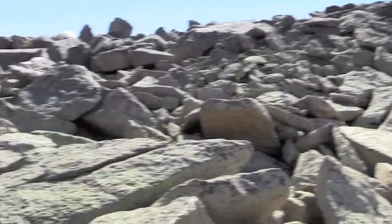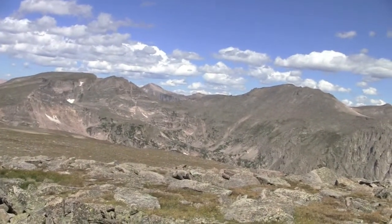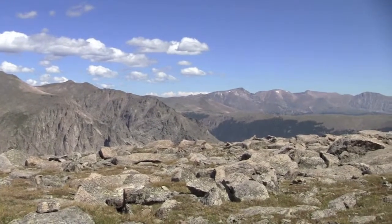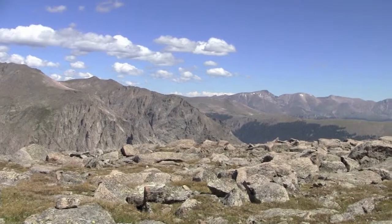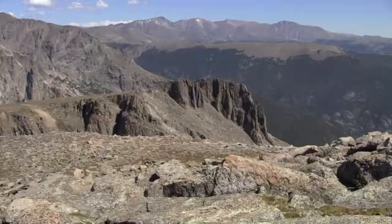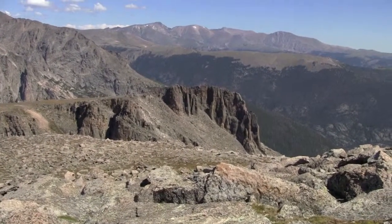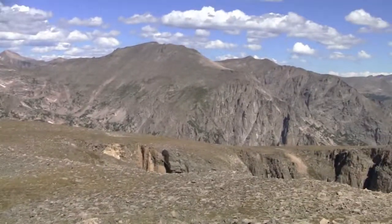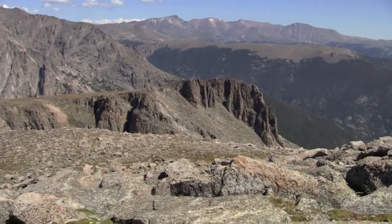Okay, so I just came down this massive talus, and so I'm off Knobtop, and we're back to tundra. Yay! And this is going to curve around to the north. Gabletop's down there. You can't see it right now because we're not high enough to look down over that ridge. There's Gabletop. Of course, we're not going to be ascending it up those cliffs, but we're going to be walking around the tundra to the backside. See you at the top.